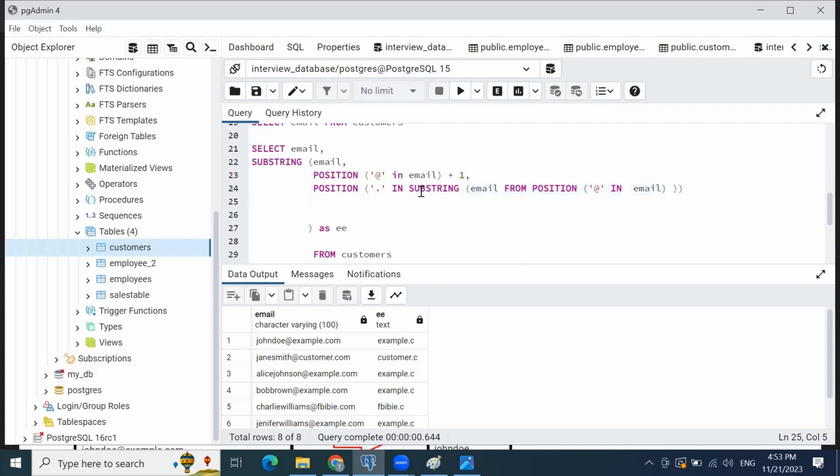So it will count from the position of the @ sign up to the dot, the period sign. Now we need to exclude this part here, so I will type in +1. Let's see what will be printed.